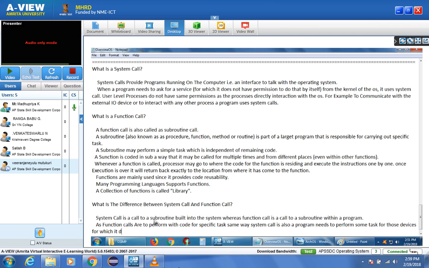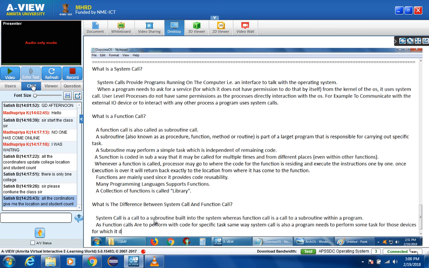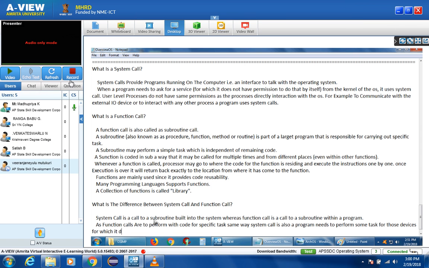Now, keeping these things in view, in tomorrow's class I'll start with the second part of this OS, where we are going to discuss what is a process, what is multi-programming, how it is different from multi-threading, and what is the hierarchy of process, so that you can analyze how these things work.